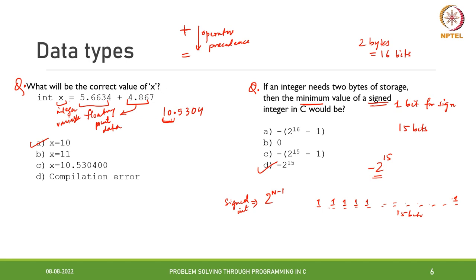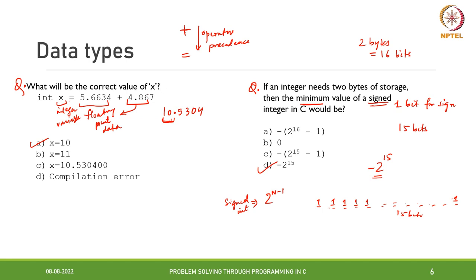Now, what would be the maximum value that you can put into 15 bits of space? Think about zeros and ones. Ones are always higher, right? So in the previous tutorial session, we talked about how to convert binary to decimal and vice versa. So let's say you write the 16 spaces. Just put 16 blank spaces.